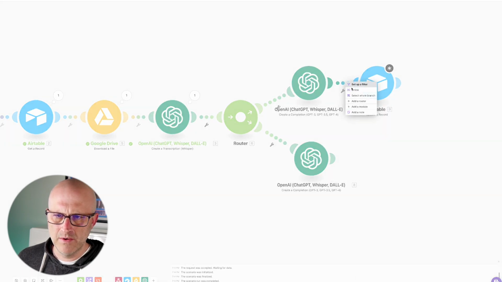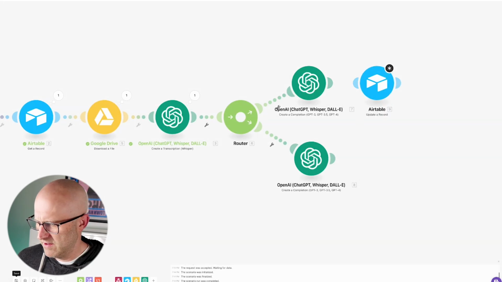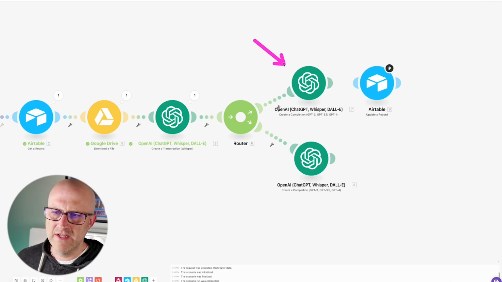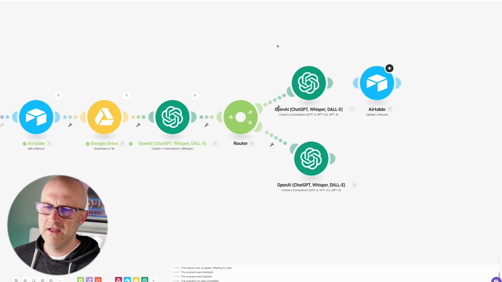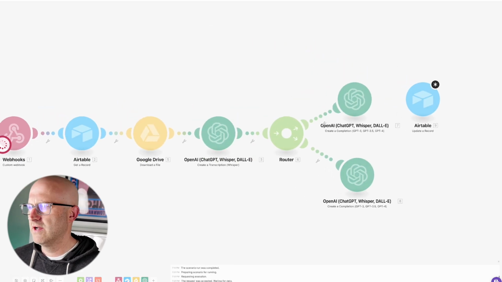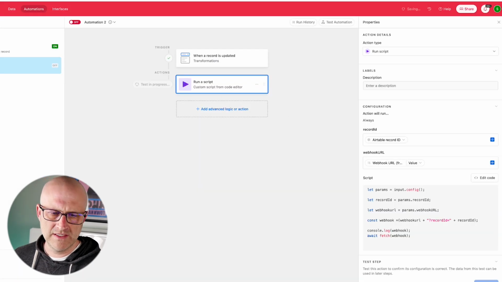I'm going to disconnect this so it'll actually run. I'm going to save it. And let's run the automation so that we have data in these 2 steps, so that when we go to configure this Airtable step, we actually have the values to send it. I'm going to go ahead and set this up here. Let's go ahead and see what happens. I will test the action again.